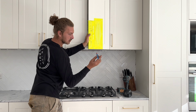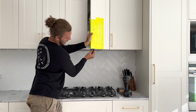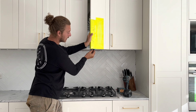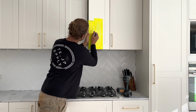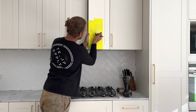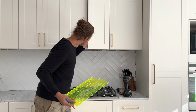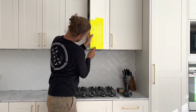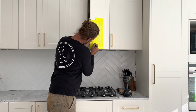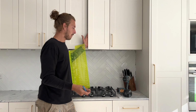So what I do is I just use Texta, sit it on the bottom of the cupboard and just slide the template down to sit there, so that it's always measured from the bottom of that door. And then we can just do our mark here and a mark up here, right? So, no, we'll do that one again. That one there. So we've got our 2 marks there, right?